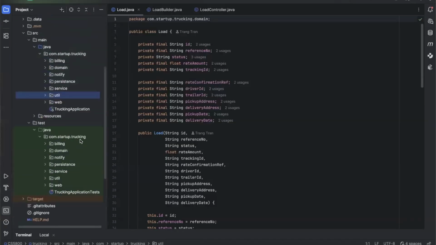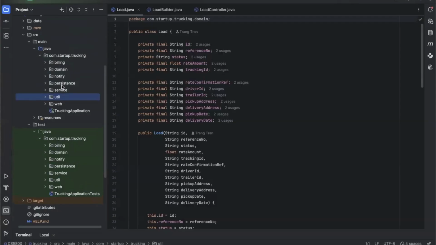Services implement use cases like create load, search load, pay invoice. The repositories talk to the database via Spring Data JPA, and then domain classes represent the core concepts like load. So let's start with the load domain and its design patterns, then build upwards.